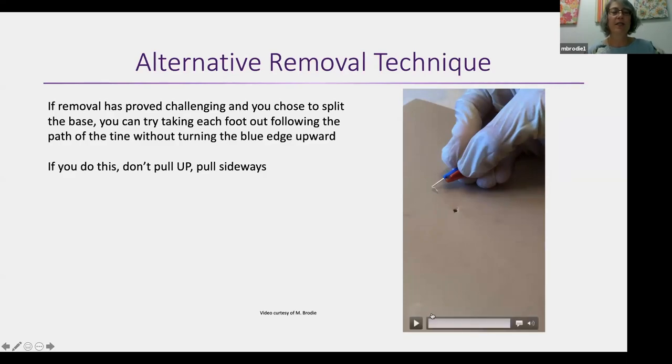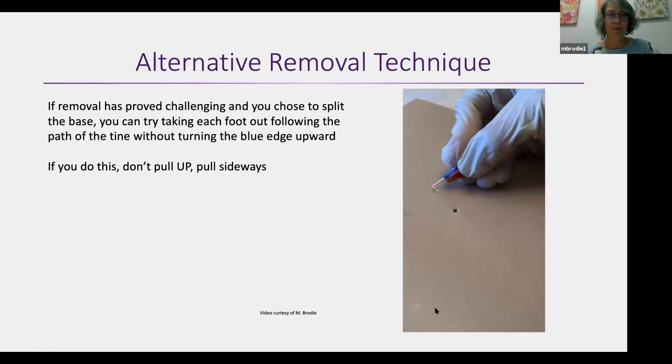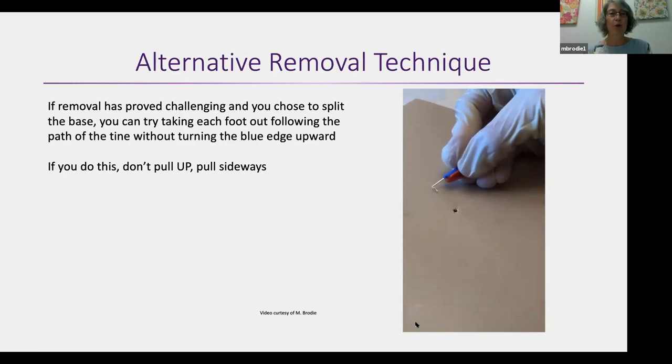And for ones that are particularly stubborn, and for the gentleman in the previous video, that is the method that I used. So you wouldn't pull up if you're not having the blue to the sky. You wouldn't pull up because that wouldn't put the tine in the correct position. You would pull sideways. And again, it's a swift motion to try and get that tine out quickly.